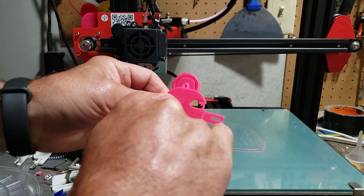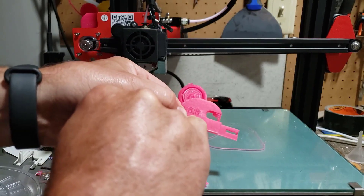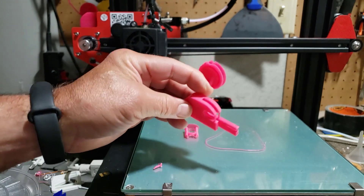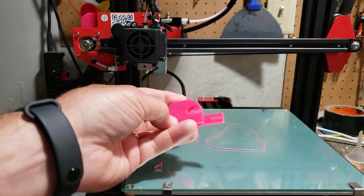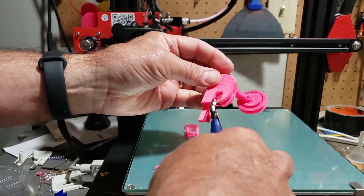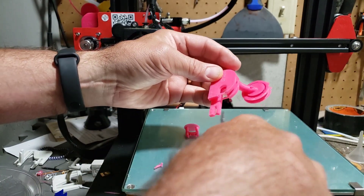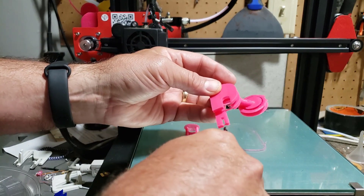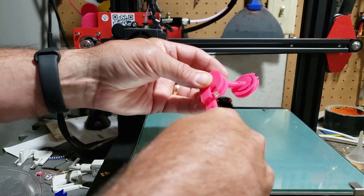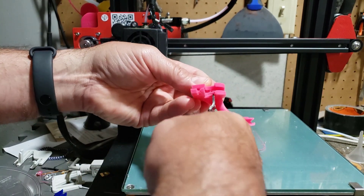These are little cylinders that I put on to make it so that these turned out a little bit better, and as you can see it is labeled version 8.8. There really were at least eight versions — a couple of them the changes were just so small that I didn't even put a number on it. I'm going to use the snippers to remove these little posts. It's possible you've got your printer tuned well enough that you don't need those, but they're so small that I choose to do it just because the less I have to worry about it the better.